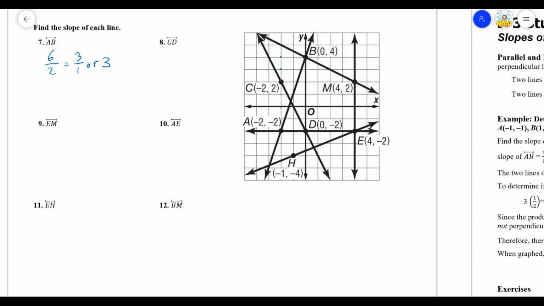So let's look at where C is. It lives right here. And where D is, below it. So again, we're going to move left to right. We have to start at C, not just because it's listed first, but because it's the leftmost point. In order to get from C to D, I'm going to have to go down first. So this is going to be a negative slope. I'm going to go down 1, 2, 3, 4, and over 2. So I went down 4 and over 2, or negative 2 over 1, or just simply negative 2, is how you'll see that slope written a lot of times.